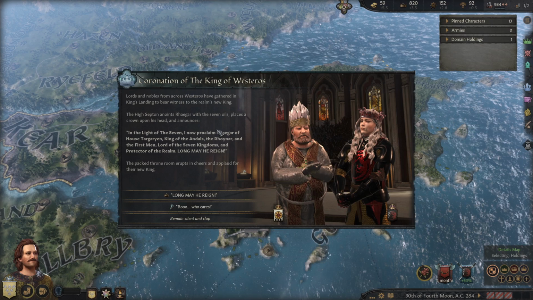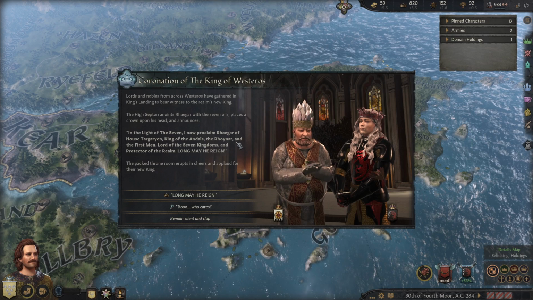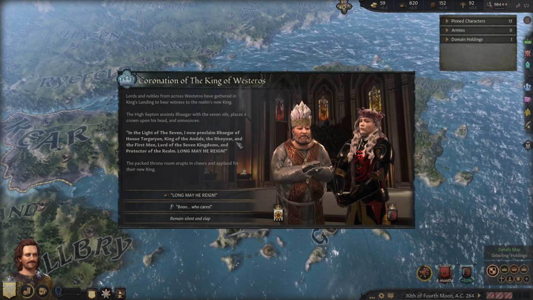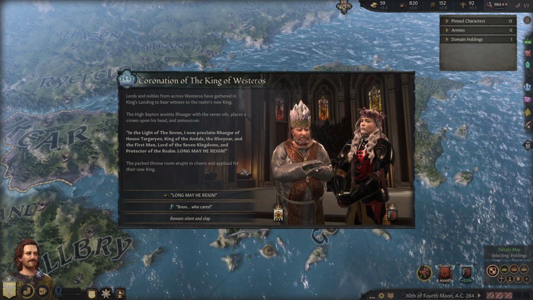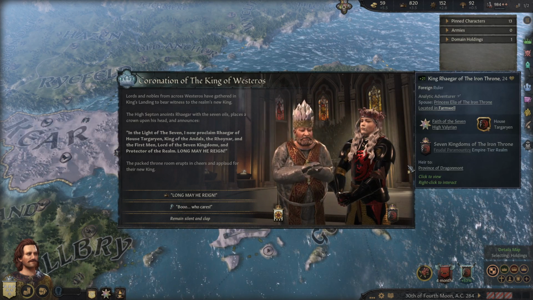High Septon anoints Rhaegar with the seven oils, places a crown upon his head, and announces, in the light of the seven, I now proclaim Rhaegar of House Targaryen, King of the Andals, the Rhoynar and the First Men, Lord of the Seven Kingdoms, and Protector of the Realm. Long may he reign. The packed throne room erupts in cheers and applause.